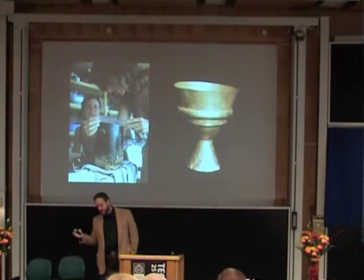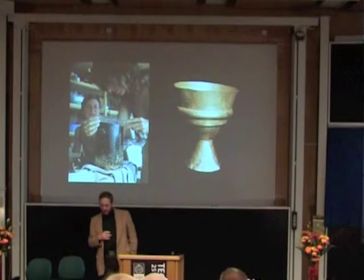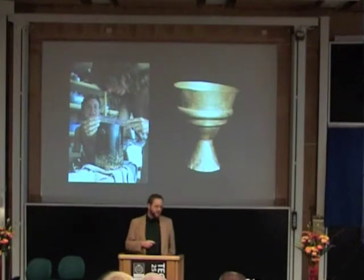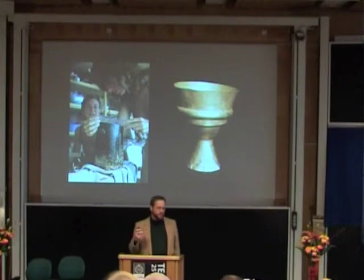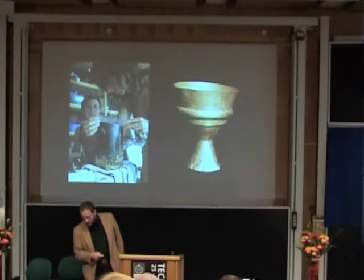Some of the material they were looking at, as I said before, is high status goods. You have a big gold cup, I think it weighs a kilogram and a half, and is of no archaeological value whatsoever. We have no idea where it was made, when it was made, and because it's gold, there's almost no chemical analysis you can do on it that'll tell you anything about it. So where is it now? It's in the safe of the Bodrum Museum of Underwater Archaeology. And if you're a VIP guest, like you're the Prime Minister of Turkey and his guest, you'll get to drink wine out of it.